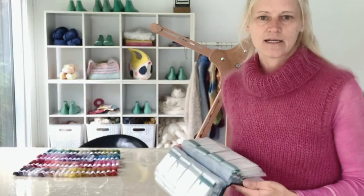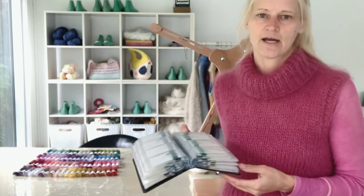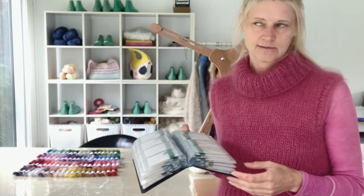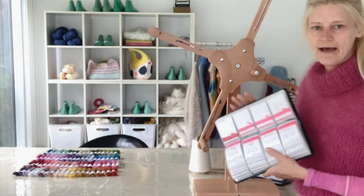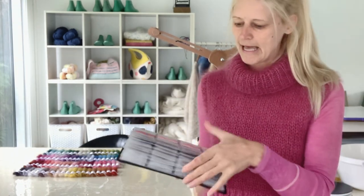I never really ended up liking the fuchsia. The fuchsia takes a long time to go into the yarn, so I would like to redo this entire book and switch it out for a different color. Deep magenta or fire engine red.